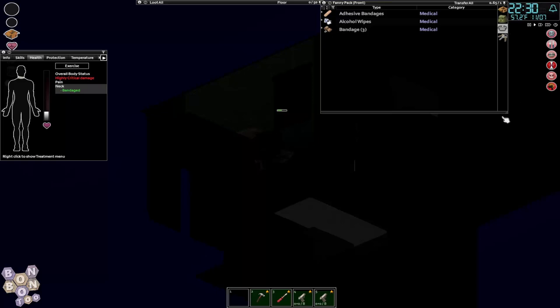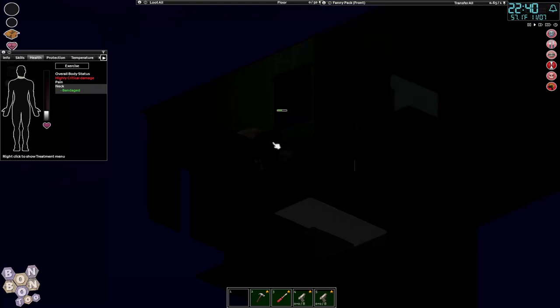Now I know we should stitch wounds, but I don't know if I've got the skills for that. I've tried stitching wounds in the past. It didn't actually work. Now, I'm going to continue reading this. Hopefully that health bar is going to increase high enough that we can survive.